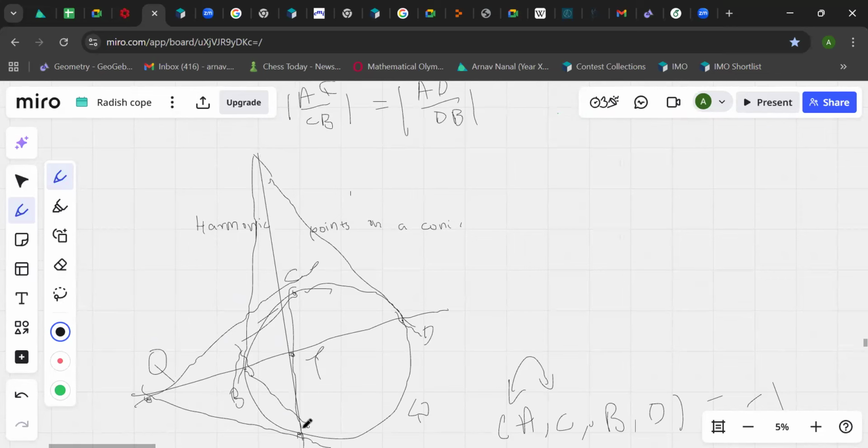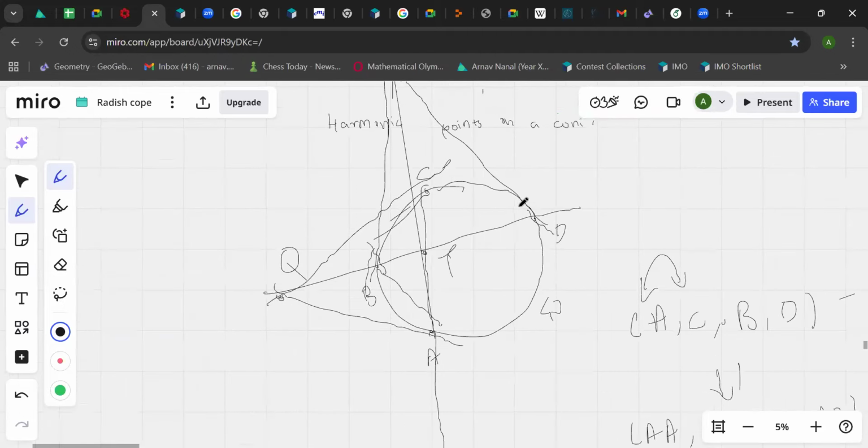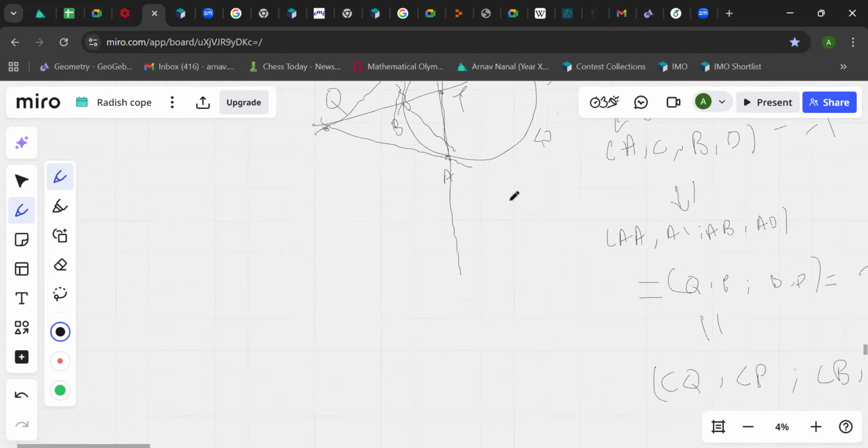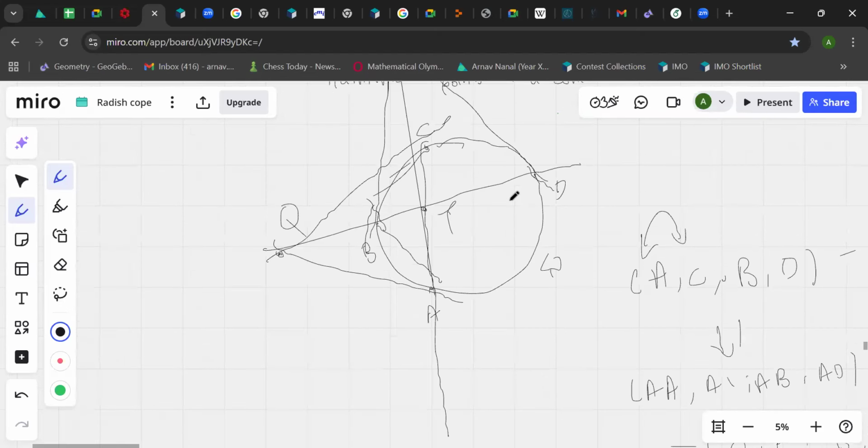Everything relates to conics perfectly. So basically AC and the tangents at B and D intersect on line AC. That's what we have when four points on a conic are harmonic. For a circle, this gets better because now we know good ways to quantify things on a circle. Like the tangent is perpendicular to the line joining the center, and angles are very nice. So we get that in a circle.